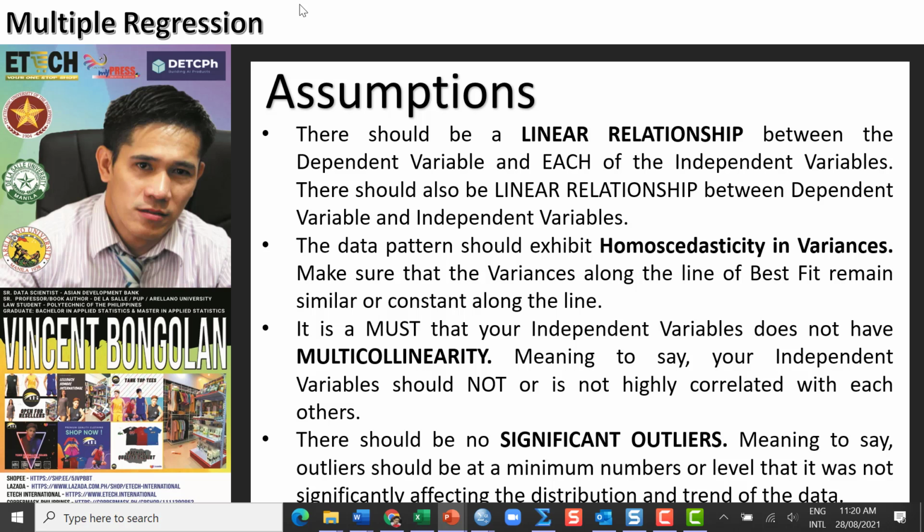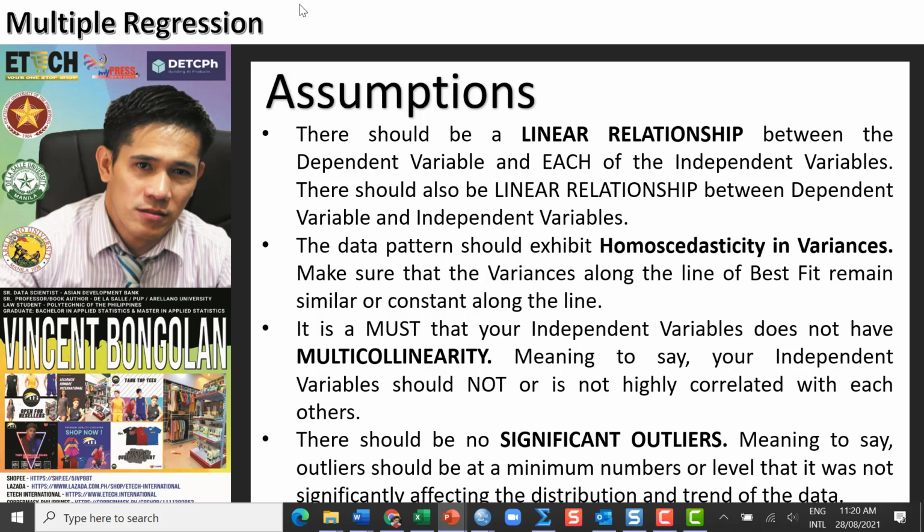Third is that it is a must that your independent variables do not have multicollinearity. Meaning to say, your independent variables should not be highly correlated with each other.